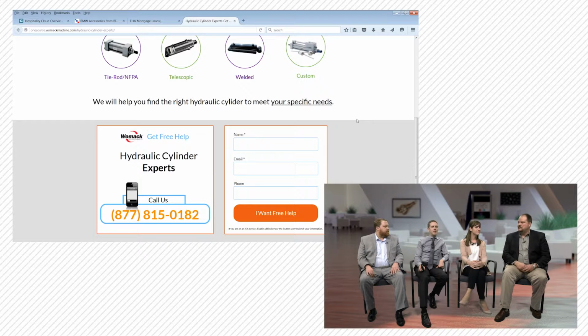When I see this form, I have no idea what's going to happen. I just got to give my name, and what I like is that you don't have a word like submit or next, something that's super vague, but "I want free help" is not that much clearer. What does that mean? What's going to happen next? Is someone going to reach out to me? Am I going to get to have a conversation with someone? Are you going to give me information to help me make a decision?